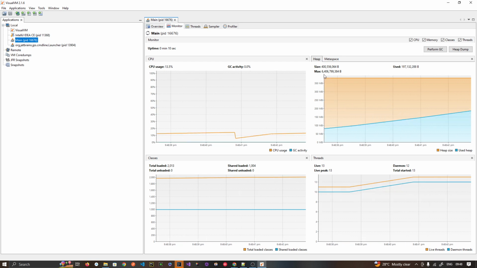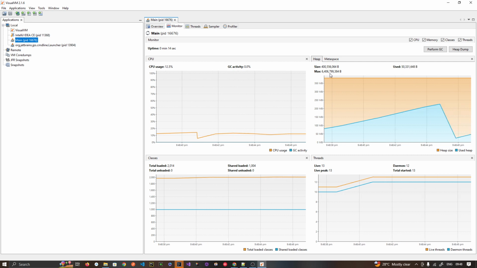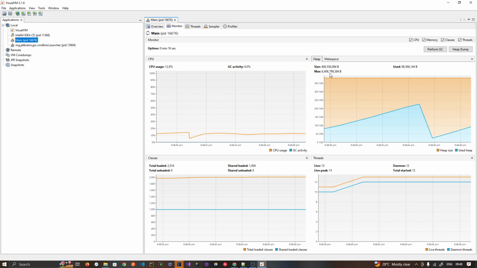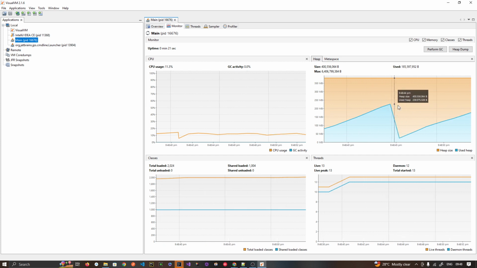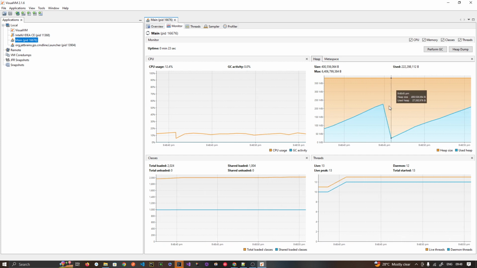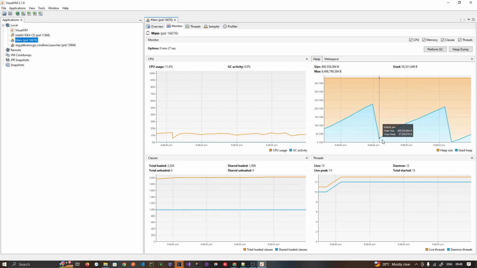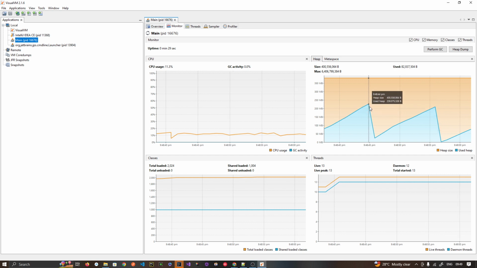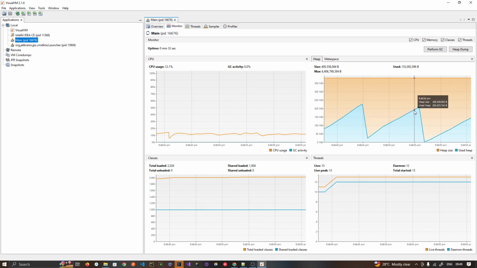Initial heap size, you can see the max size is 6.4 GB, same as in the earlier case, and now used memory is hardly around 239 MB at the peak. GC activity happened and immediately there was a sudden drop in memory usage.